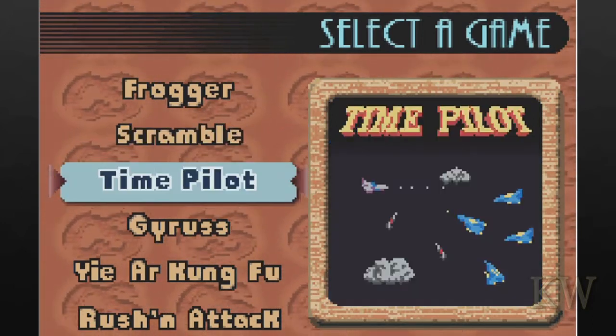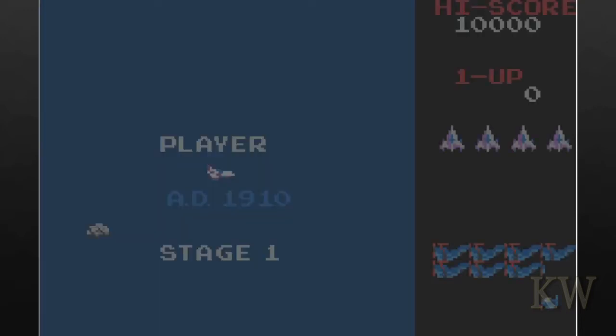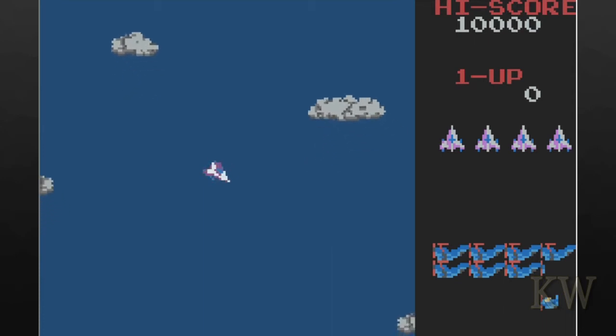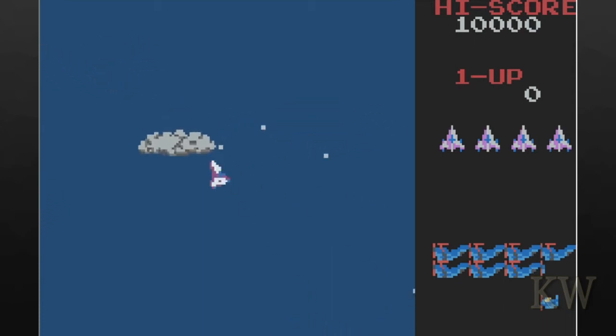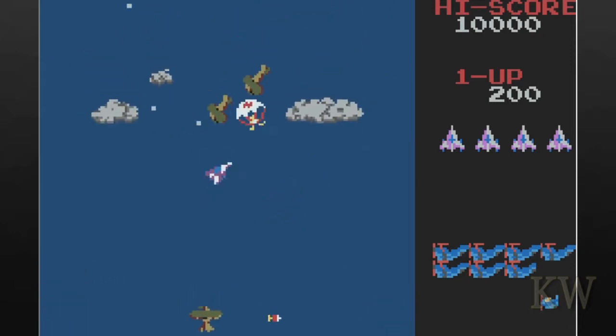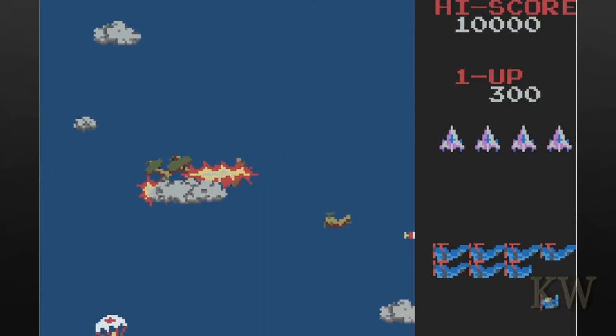Time Pilot. I used to play this on the Commodore 64 and I got really, really good. Basically what you do is you go through time. You start off with World War I fighters, then you go into World War II, then you've got jets, and towards the end you get spaceships. So you get little biplanes here. Let's get that little guy if you can.